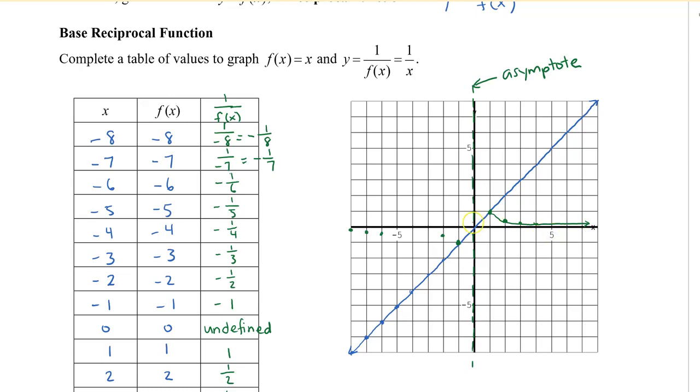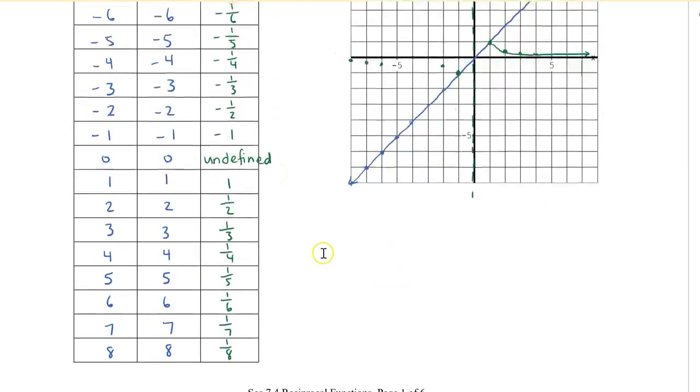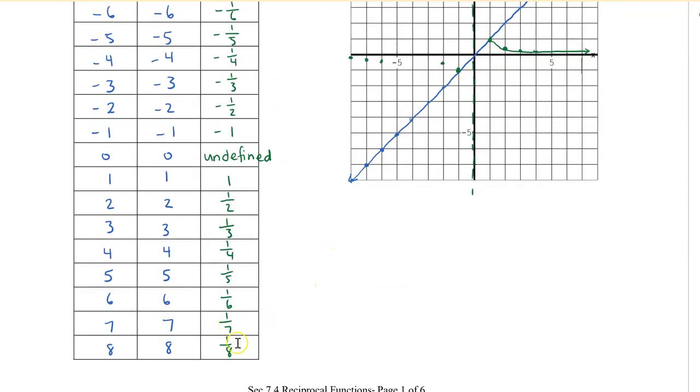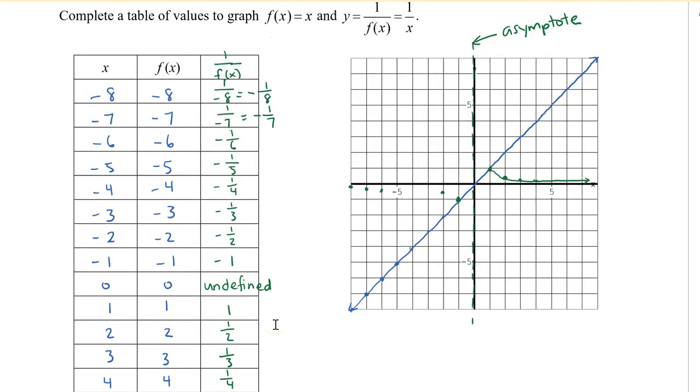So it will get closer and closer to the x-axis, but it will never touch, because if you look at the table of values, it is 1 over 7, 1 over 8, and then eventually we'll get 1 over 9 and 1 over 10 and so on. But it won't get to 0, but it approaches 0. So that's why I'm drawing this arrow to show that. And the same thing will happen on the left side. So I'm going to draw this.